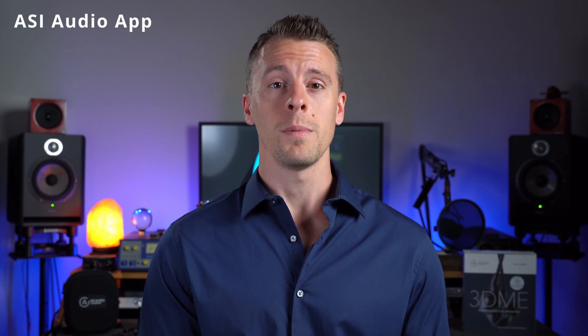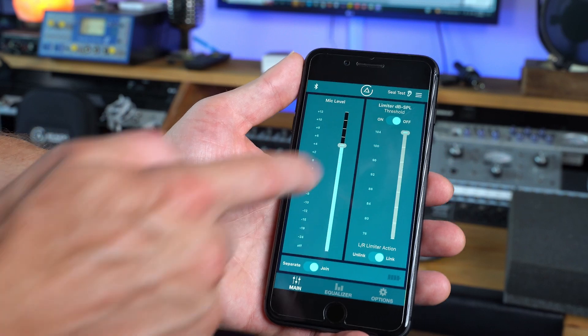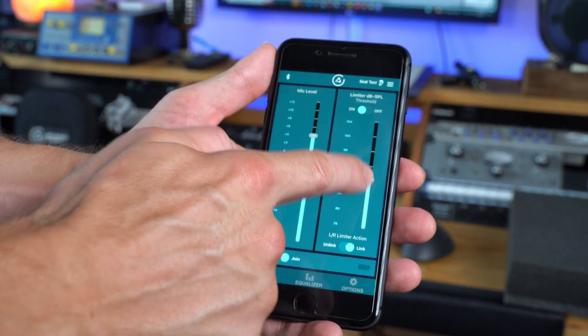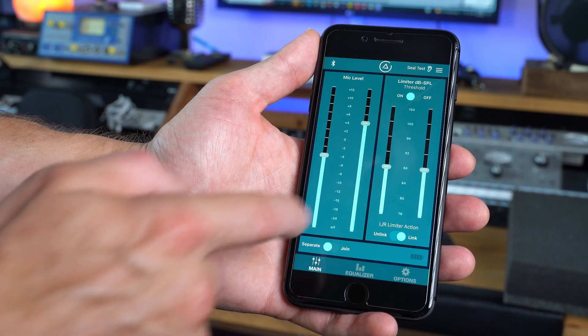Many of 3DME's features can be accessed through the ASI Audio app. The initial Bluetooth pairing was very easy, and navigating the app was fairly logical. The main tab gives you control over mic level and the limiter. You can select between binaural adjustments or individual control over the left and right channels. The mic level adjustment controls ambient levels relative to your monitor input. While you can adjust volume in the app, plus-minus controls can also be found on the body pack. The limiter is adaptive and will respond differently based on the frequency makeup and level of incoming signals, which can help reduce annoying pumping and keep the limiter sounding more natural, though it can also respond more aggressively to louder high-level transients.